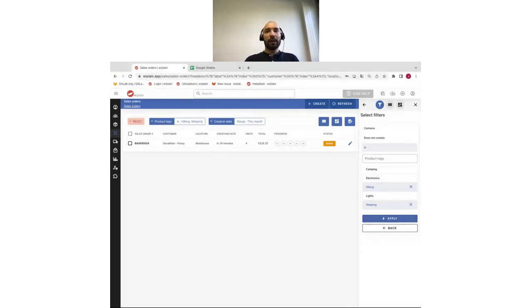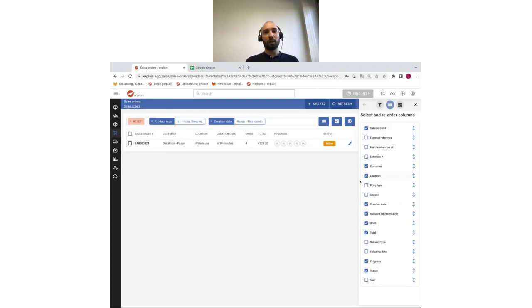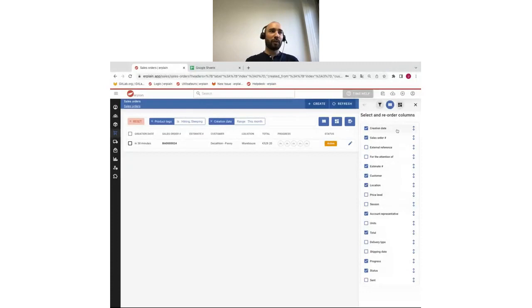Once we have applied filters, we can, of course, rearrange the columns in column order, just like in your reports. So we can go to the column button right here, and we can check the columns that we want to display in the list and remove the ones that we don't want to see in the list. We can also change the appearance order. For example, here, if I want the creation date in first position as the first column, I can use this little side button right here. I click, and while I'm holding the click, I can drop this column right here just before sales order and rearrange the order.